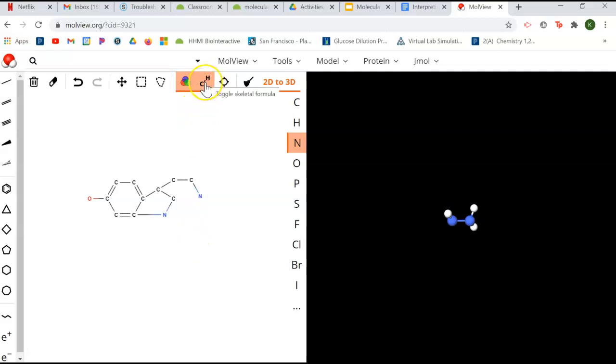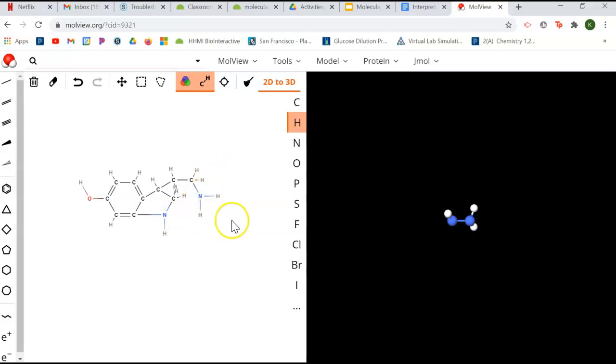Now we're going to click this CH. We're going to have to click it a couple of times. There we go, and it adds all the hydrogens. But you notice it does not add the hydrogens for your oxygen. So we're going to have to add those on there. And so for this oxygen, I'm going to have to click and drag. For this nitrogen over here, remember that has also 1 hydrogen attached to it. And these here have 2 hydrogens attached to it.